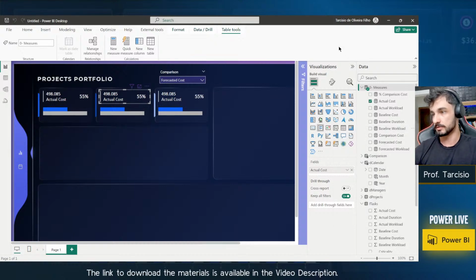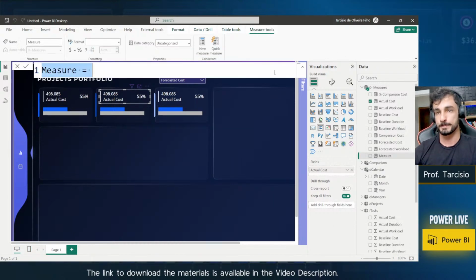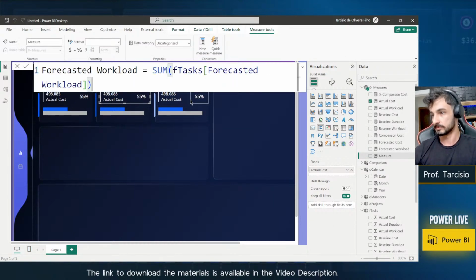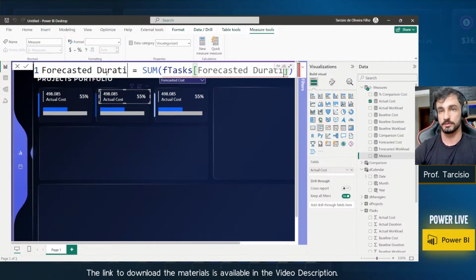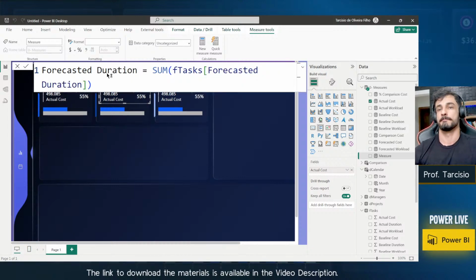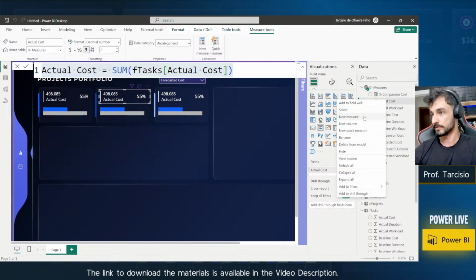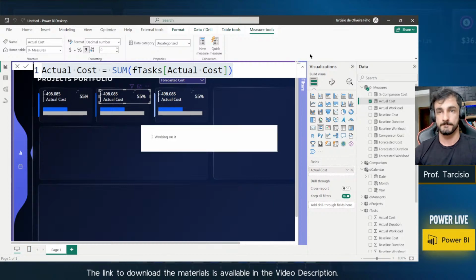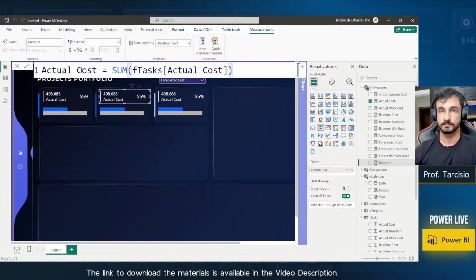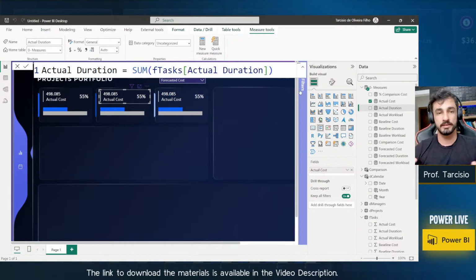New measure, duration, the forecasted duration, and the actual duration as well. Okay, so we have created these 9 measures that we needed.